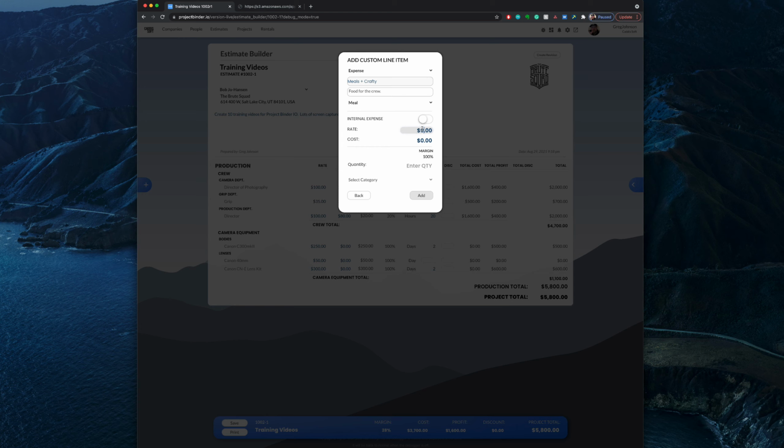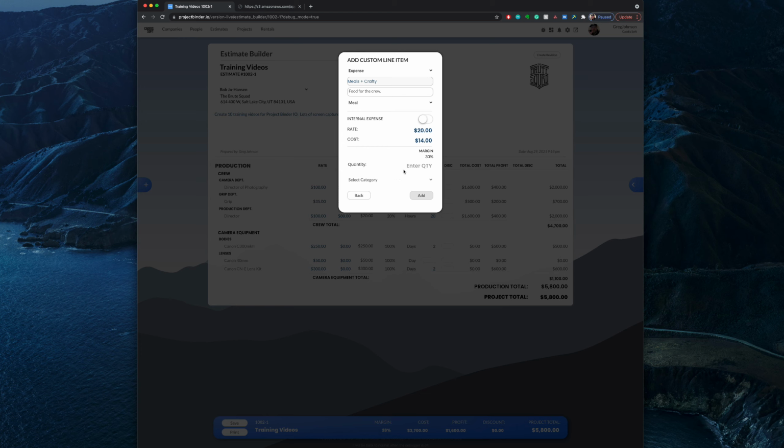Let's say we're going to do $15 per meal. This is based off of your default margin, if you remember. So it's going to do the math. If we bill the client $20 and you want to hold a 30% margin, it's going to tell us that our cost needs to be $14. So we need to spend $14 on the person but bill the client $20, so we have a margin of 30%, which is $6. We'll make $6 profit, and this is good to pad in case it's more expensive or you need a tip or something like that.